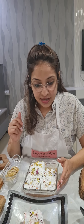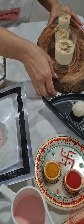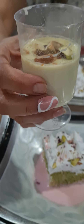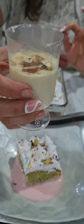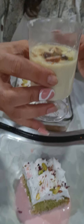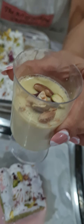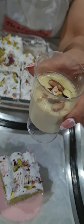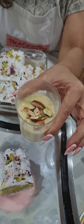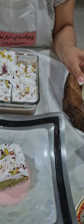Let's start with the first one — your thandai panna cotta. We have a thandai panna cotta in a small glass jar, and you can also use it in dessert jars. Panna cotta is an Italian dessert, basically a cream-based pudding. I've dressed it up with some dry fruits, and you can also use your thandai brittle to garnish it on top.